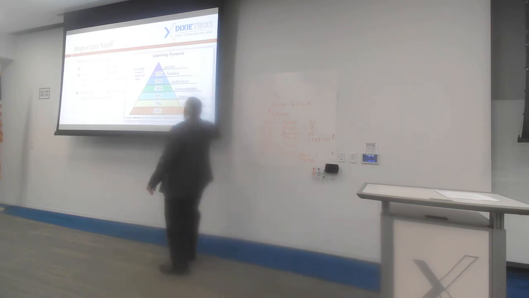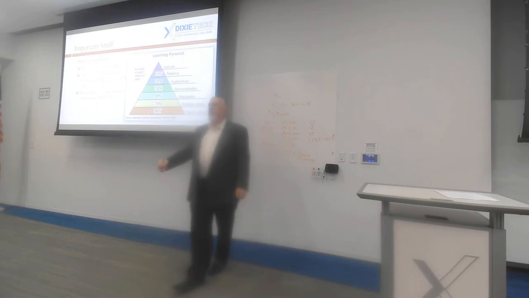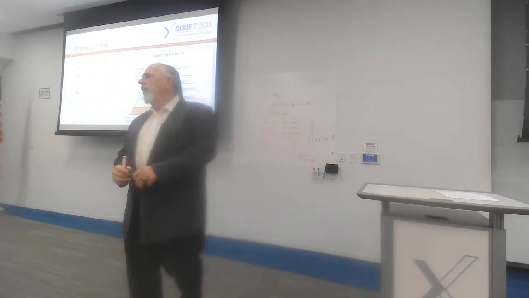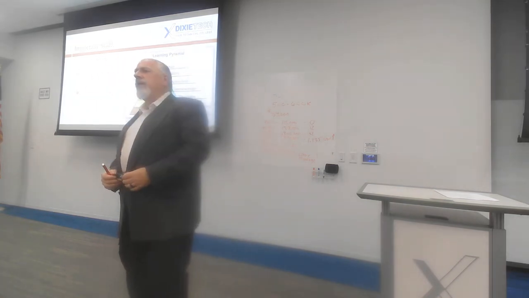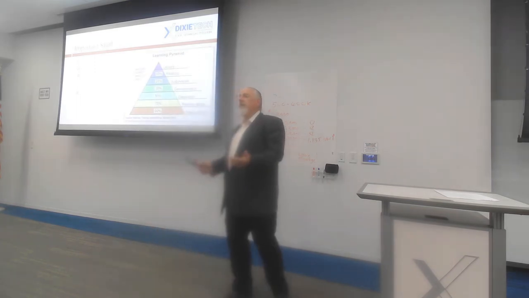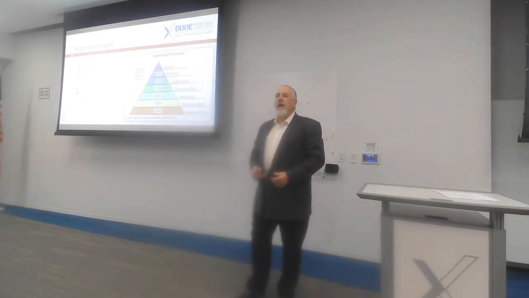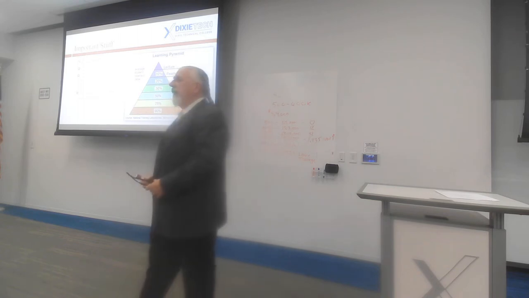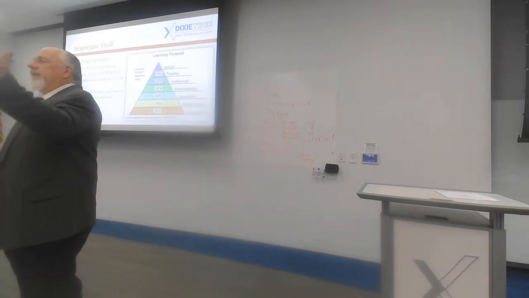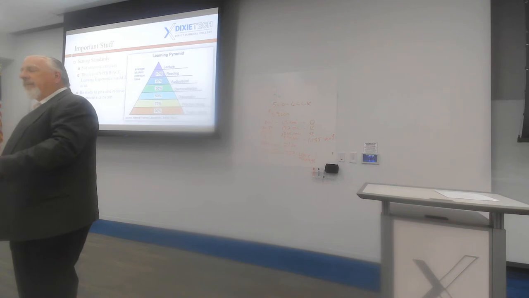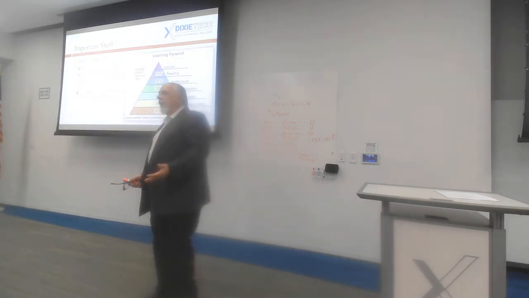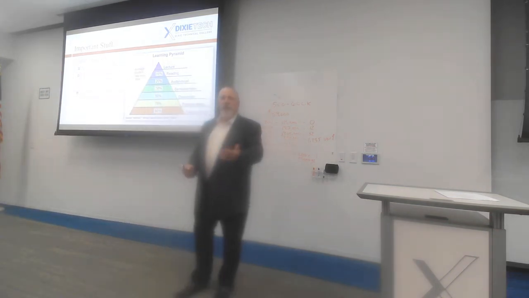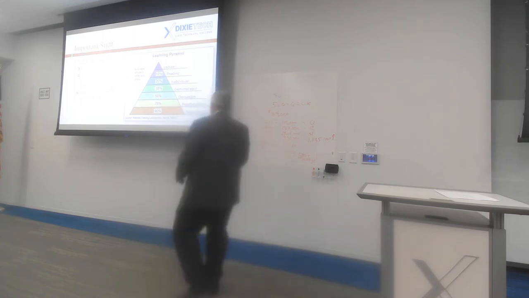If we get a chance to get hands-on and do it, we start remembering 3 out of 4 things that we were learning. Memory goes way up, our retention goes way up, and that's why we are drawing AOA diagrams. It's so we're doing it, and we're gonna do another one today, because this is one of the things. How do we get a table of activity precedents, and then how do we map that so that the boss thinks we know what we're doing? And I want you to do that enough until you really can explain it that way. And I want you to not get stuck at that point.